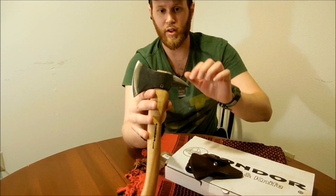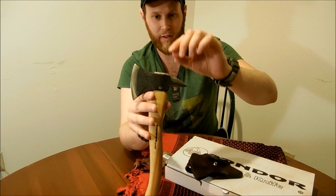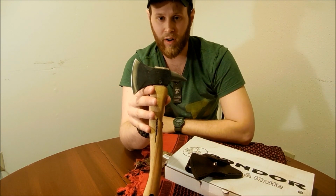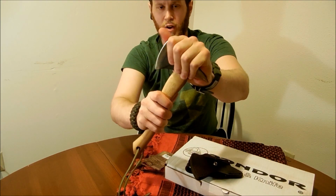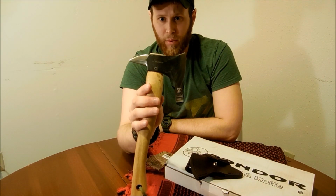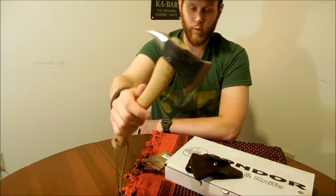And I will go ahead and say the only thing I noticed is, I've taken this out several times and chopped with it. I did notice the wedge did slide out maybe a millimeter or so, but not a big deal. Absolutely no play in that blade, and I hammered with this bad boy pretty hard. So that's just something I noticed. Thought I'd throw that out there. But yeah, it's held up really well.